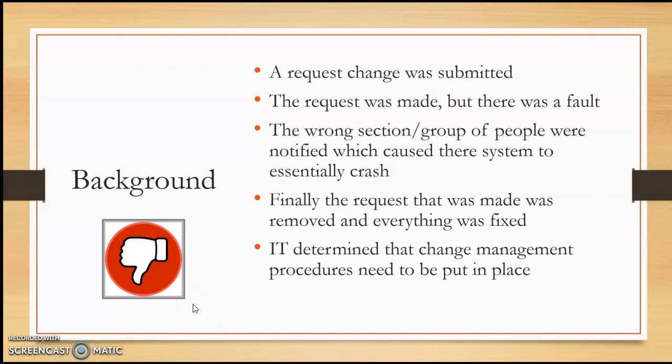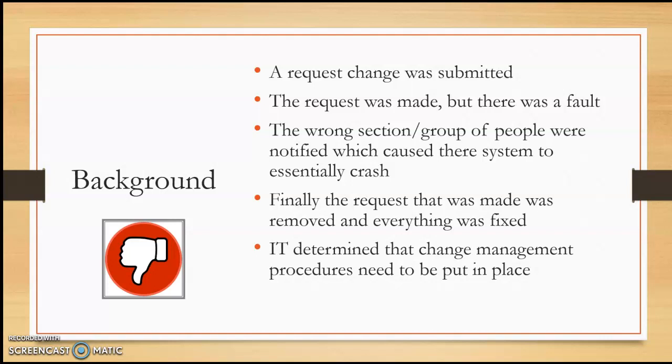So, for the background of the situation, what had happened was there was a request of change that was submitted to the IT department, and the request was made, but there was a fault in the system, and it got sent to the wrong group of people, and they were notified, and it essentially caused the system to crash, and those people could not do their jobs effectively because they couldn't input anything, and basically they couldn't do their job.